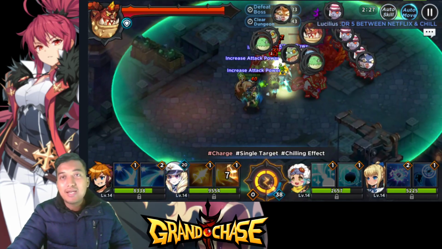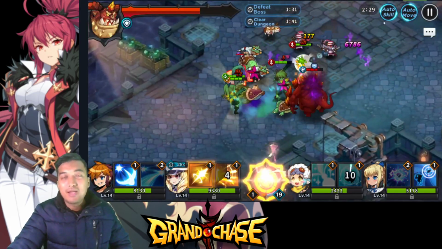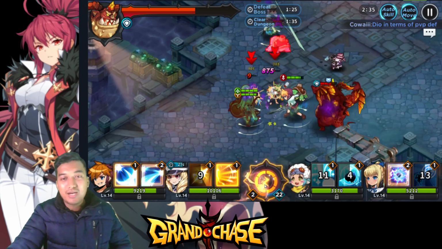Well, I can do it. And where is that guy? Okay, see, he is right over there. Okay, so there we go. And we can do the auto skill again. It says defeat the boss within 1 minute and 30 seconds. Holy crap. So I'm pretty much on the timer right out here.